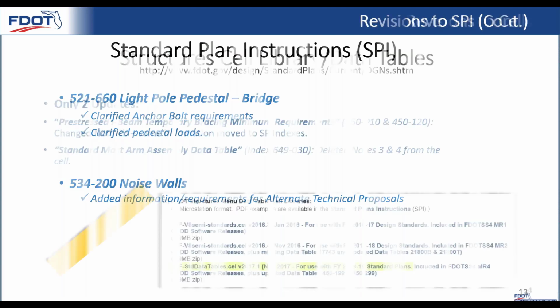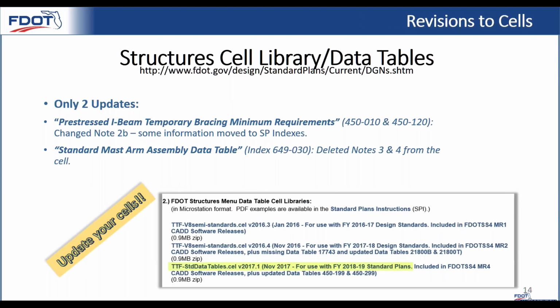The cell library. Please update your cells. We've only made 2 changes for this next update, the next push, but they are also available on the website, so you can always download the latest and greatest that way, but it's best to update that cell library anyway. The changes are minor. We just deleted some notes and updated.